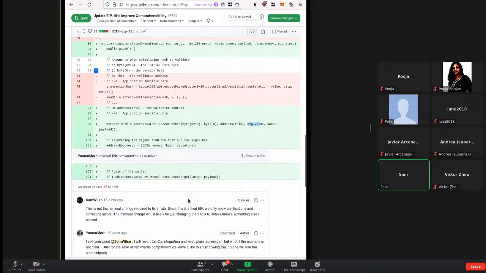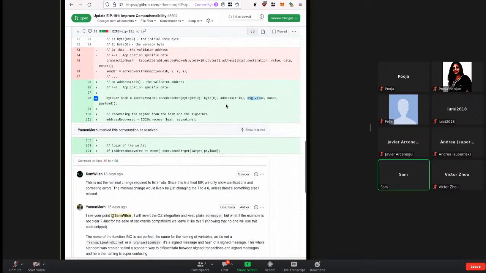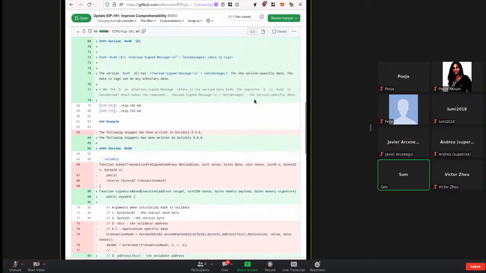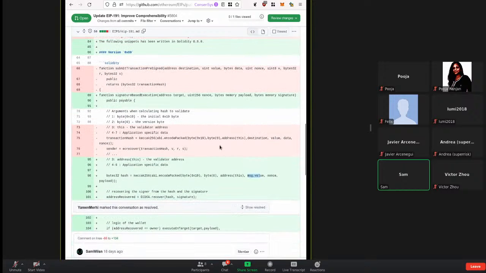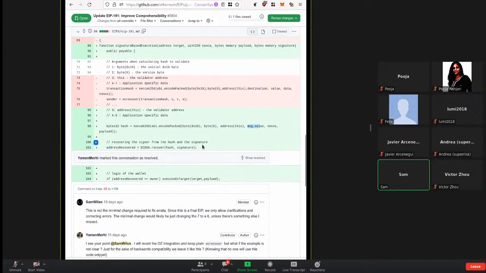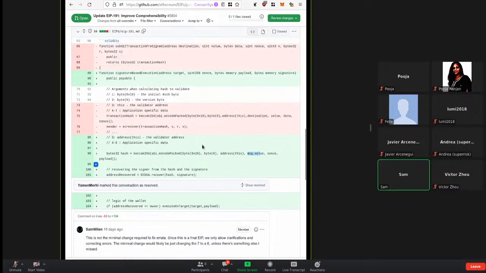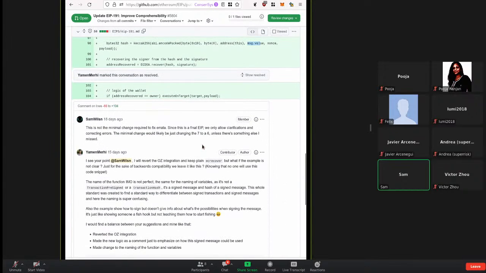So if we look at this, it says 19 0, the intended validator address, and then the data to sign. Okay. I guess they haven't pushed the smaller version of it.